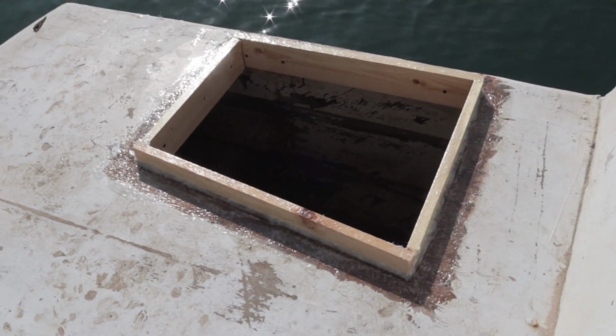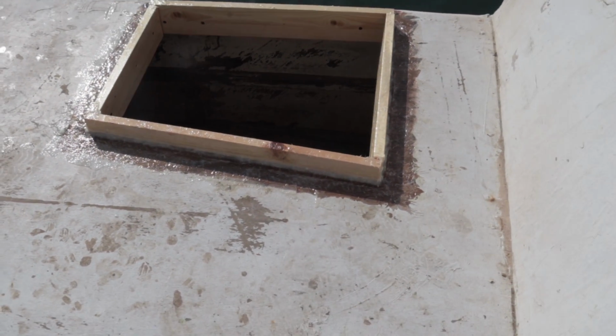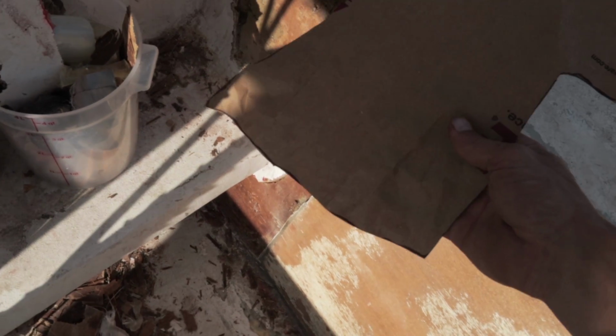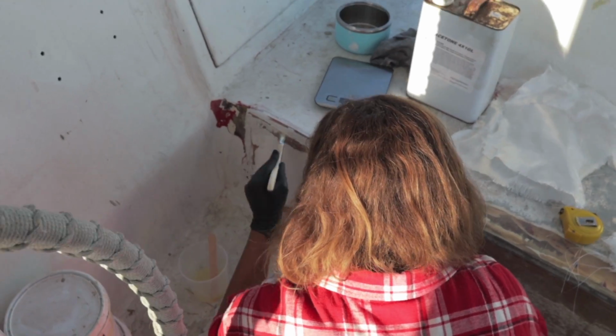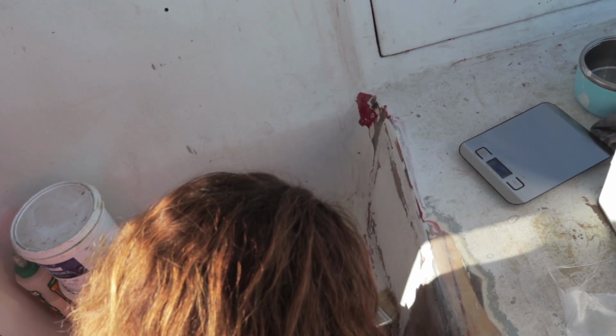So this is the hatch I had to cut because of the hole in the hull. And so far this is what I've got. Probably just use what I cut out for the lid. It'll fit on there perfect. I had to use some extra paper bag for a stencil. So this, just like that. And that will go cut this wood. It's coated well.